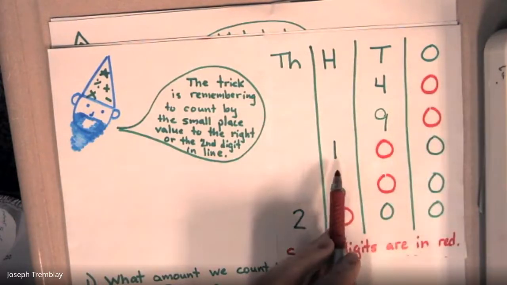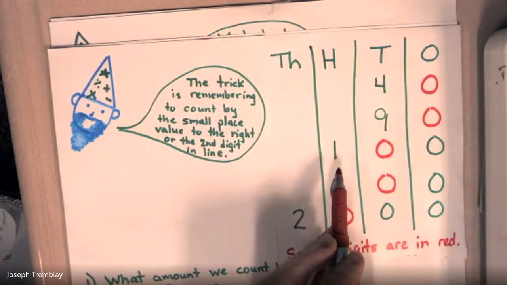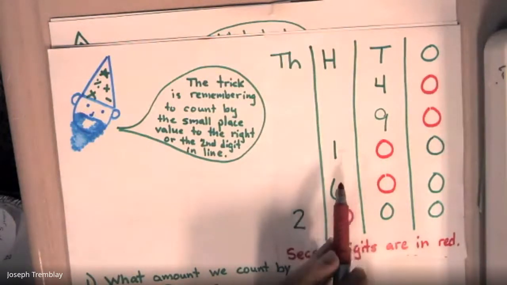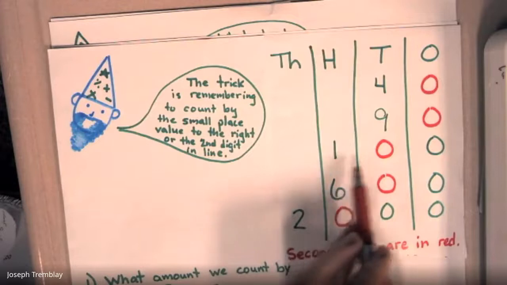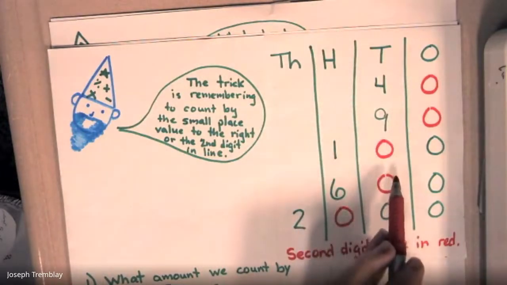Now, what happens when we get above 90 and we're starting to talk about hundreds? Well, if it says using benchmarks with the hundreds, and we have to find our midpoint, we're going to look at that second digit and it's going to tell us, hey, we're going to be counting by the tens, not the ones this time.